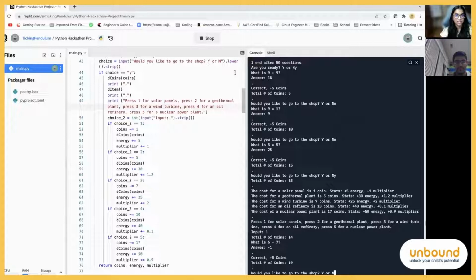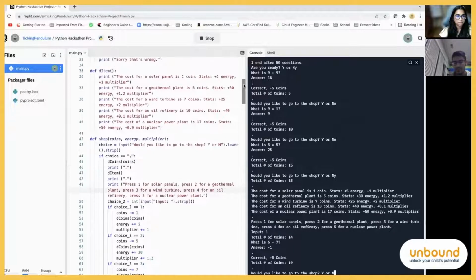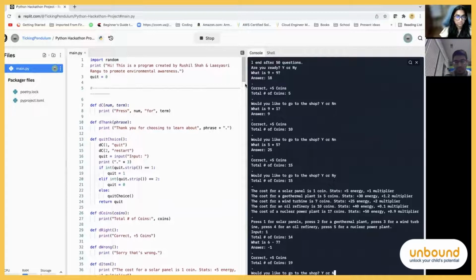Is there anything you would like to add, Rushil? Not really. You explained it quite well. The only thing I might want to add is that the way this can impact environmental awareness is that if somebody were to run this program, then they can learn all sorts of information regarding the environment. With that information, they can help support the efforts a lot more. For example, by learning about Team Trees or Team Seas, they may want to contribute to both of those efforts. So then that can help raise awareness by quite a bit. Yeah.